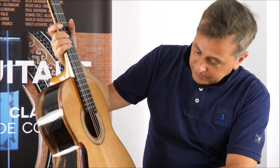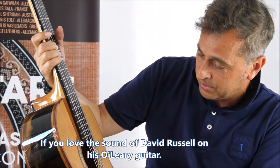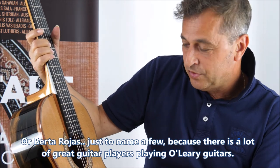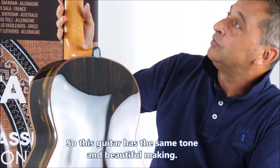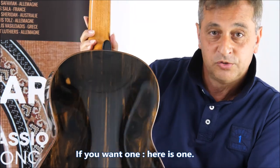So if you love the sound of David Russell on his O'Leary guitar, or Berta Rojas, just to name a few, and there are a lot of great guitar players, well, this guitar has the same tone and beautiful making. So if you want one, here is one.